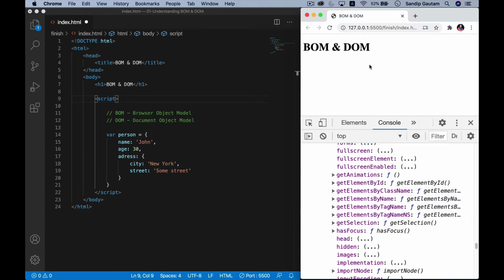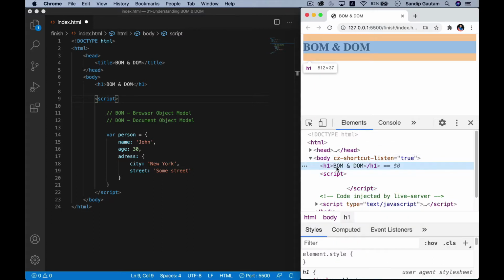As I said, the DOM is a really important object, and this entire section is dedicated to the DOM. We are going to see how we can access different HTML elements, how we can access this h1 element, how we can modify the text inside this h1 element. We can access attributes, we can access properties of all of these elements. So we are basically going to use the power of HTML, CSS, and JavaScript together. We are going to discuss how to access and modify the DOM in the upcoming videos. So I'm going to see you in the next video.